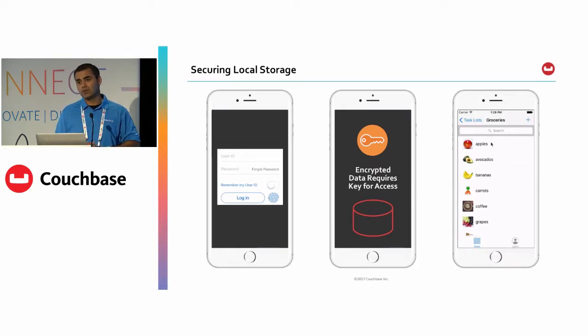Once you're authenticated with the application, I'm not going to go into how you would do that, and there are different ways of doing it. The easiest way, I think, on an Apple device, if you're using fingerprint, would be to authenticate yourself with the fingerprint to access the keychain of the application, and then get the key from there. But to get to the data that is stored on the local device, you need the key to be able to decrypt the data. So that's something that you've got to think about.